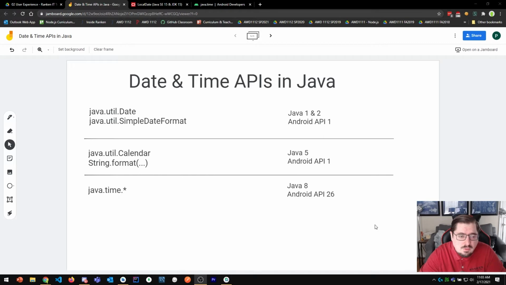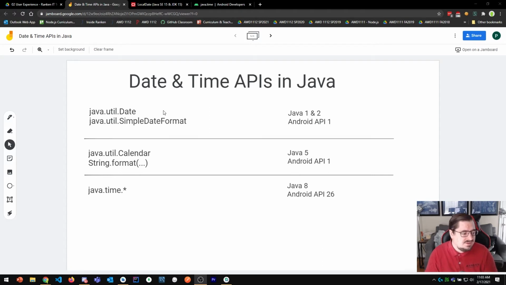Going back to the earliest days of Java, Java 1 and 2, we really just had 2 classes. You had the date class, which would store the current date and time, or a custom date and time, strictly based off of the number of milliseconds since January 1st, 1970. The date class is strictly a wrapper around that number.